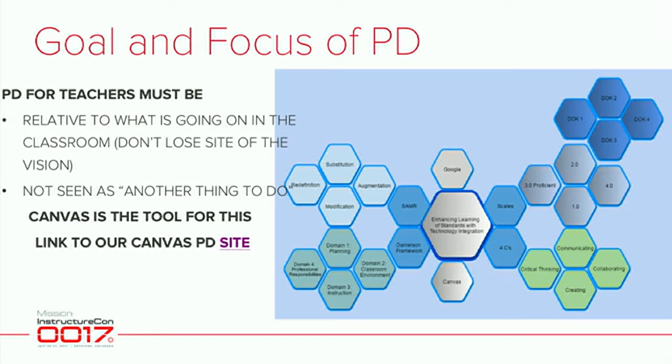But that's always the focus, right, that these initiatives coming in should never lose sight of student academic success. As we train them, we try to follow this model of how we can tie in. We are a SAMR district, if you are familiar with that. If you've rolled out one-to-one, usually they use a SAMR model or TPACK model to follow. So again, the focus is always on the academics and not so much on the technology.